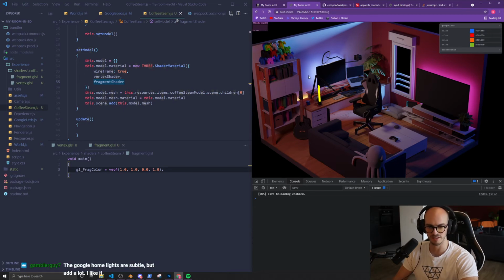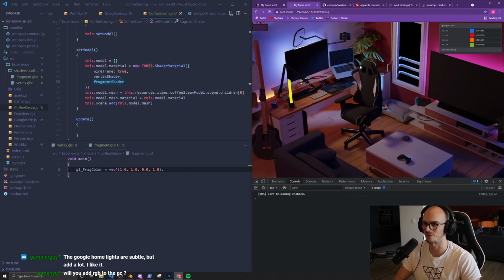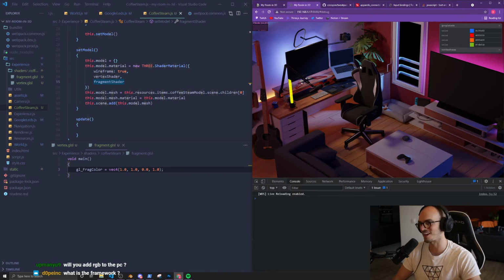The Google Home lights are subtle, but add a lot. Yeah, that's the idea. Cool details that add a lot to the overall scene. Will you add RGB to the PC? No, because I don't have RGB on my PC, and I will never have that. I find it cool, but totally useless. So no RGB on my PC.